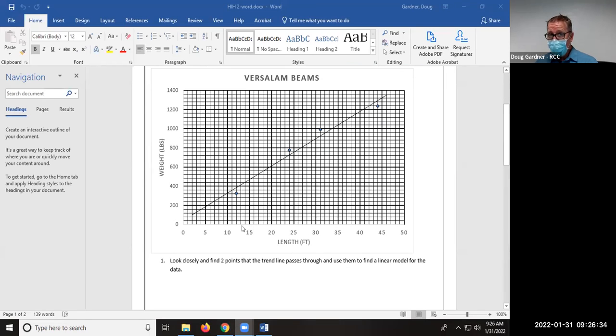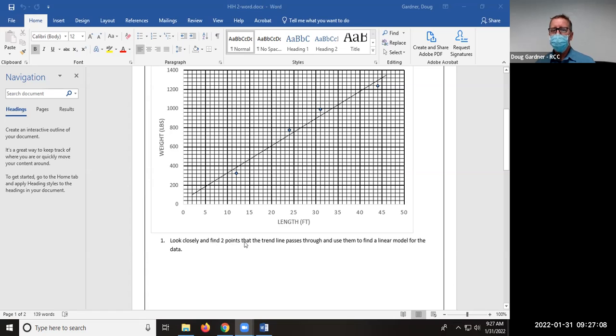Notice across the bottom, no problem, because each box is worth 1: 10, 11, 12, 13, 14, 15. But as Shelley was pointing out, when you go up the side, it's not quite that simple. So to get from 200 to 400, let's see, there's 1, 2, 3, 4, 5 boxes there. So that must be 40. So 240, 280, 320, 360, 400. Yeah, each box is worth 40. So it's not as easy to count the slope here, which is probably why it's easier to go y minus y over x minus x.